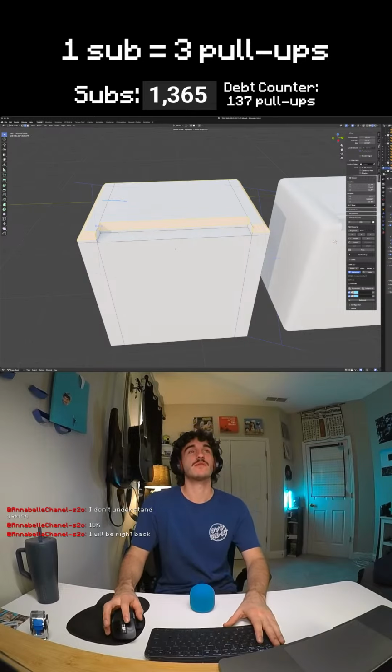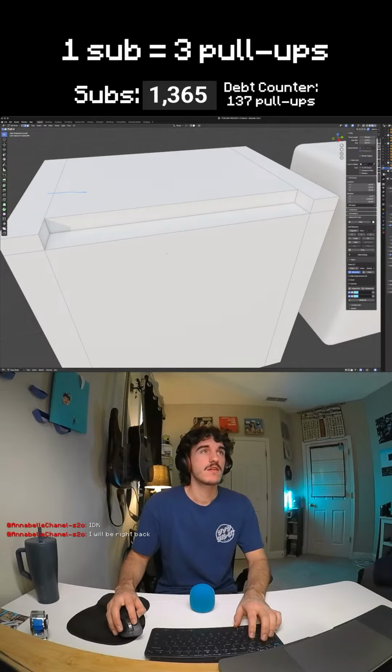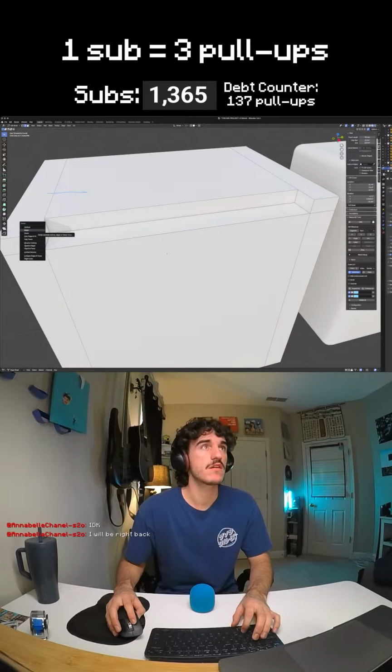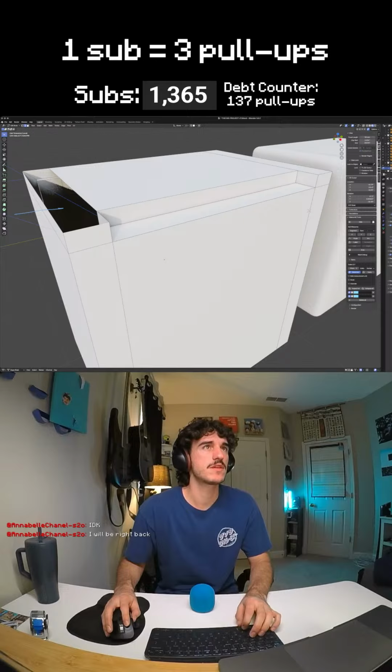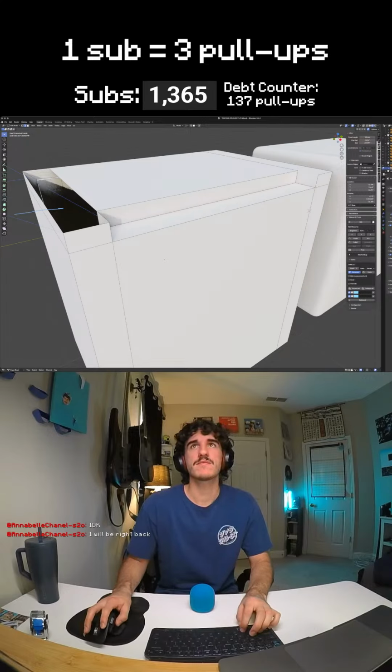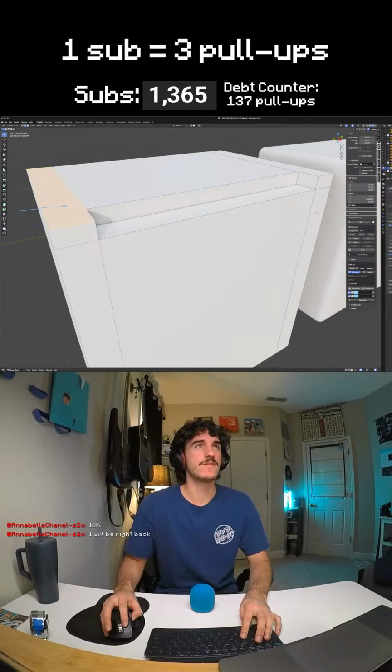Okay, so something really weird is going on with these vertices. That's the problem. Yeah, I somehow managed to duplicate. Interesting. I somehow duplicated that face there.